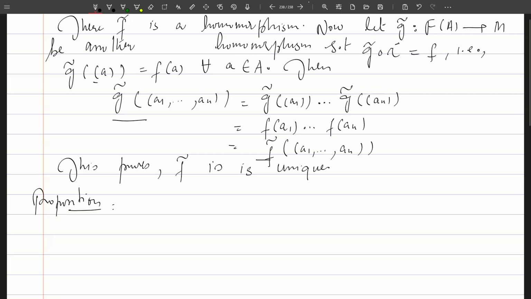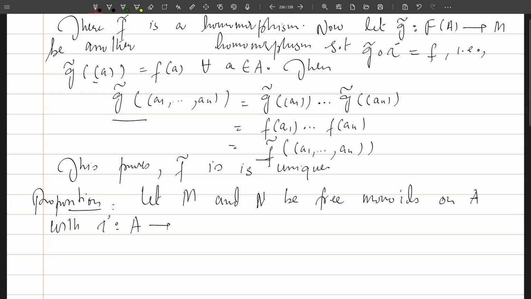Let us consider two free monoids, M and N, free monoids on A, with the natural inclusions from A to M given by I, and J from A to N. They are the natural inclusions.